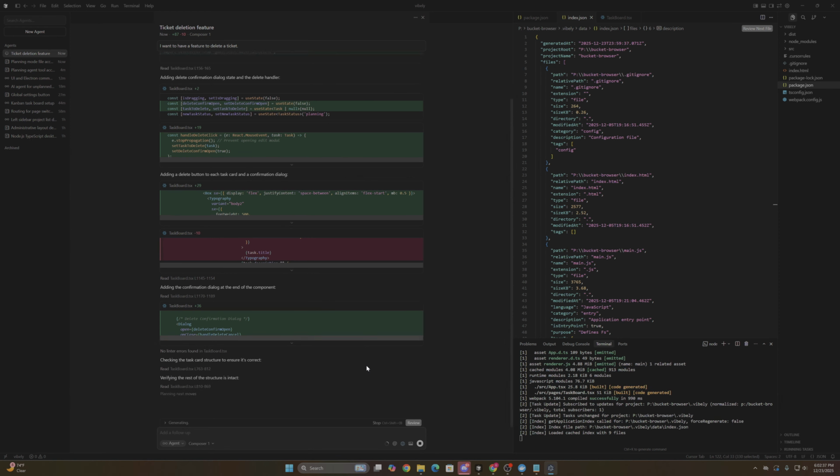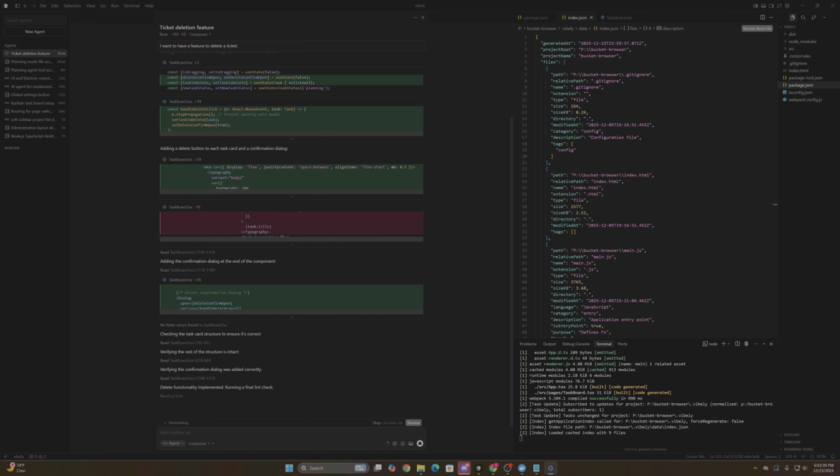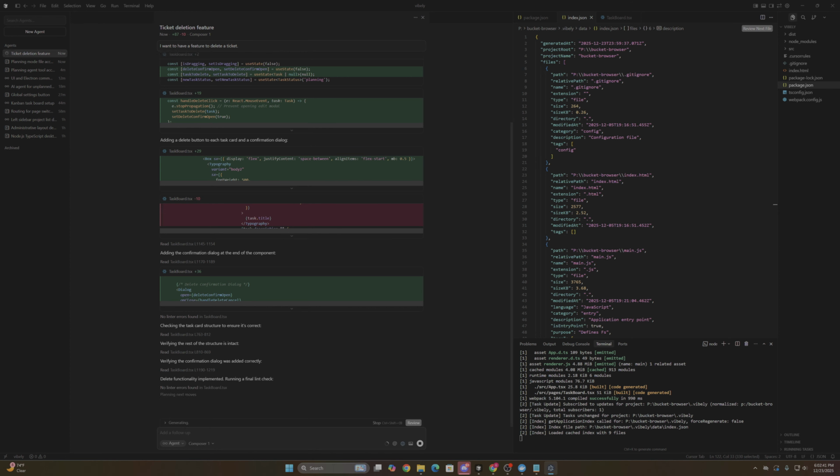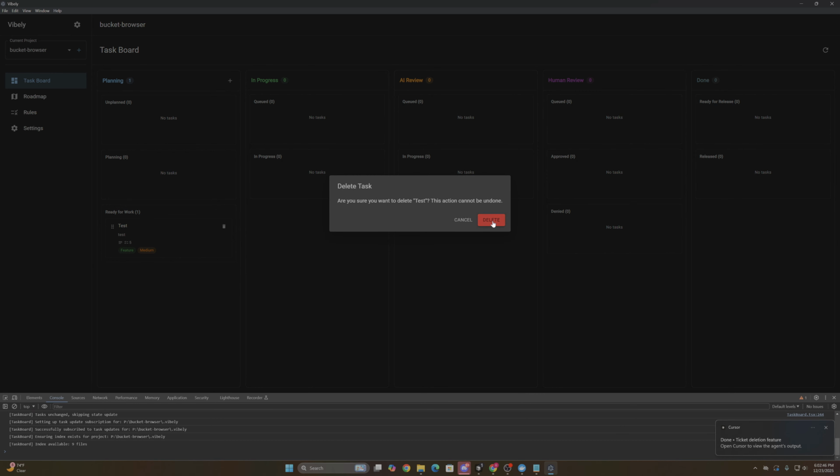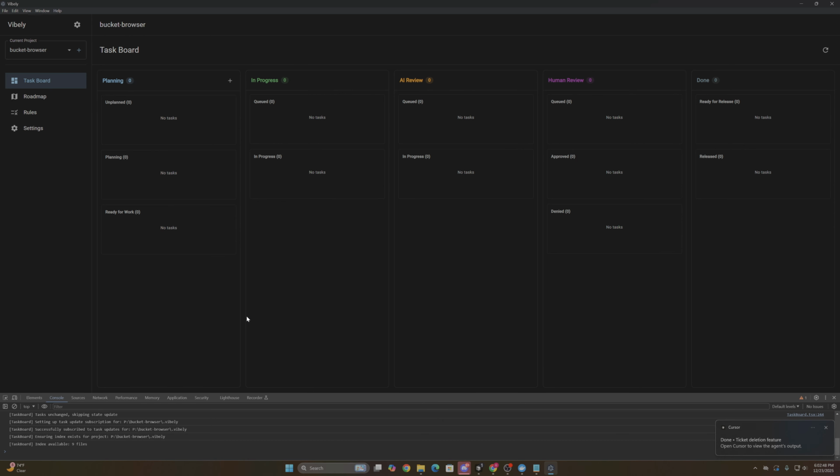It's still going. Every time it goes, it refreshes my app. All right, so let's see. Yes, delete it. Cool. All right, so this bucket browser project, quote unquote, is just to browse AWS buckets.